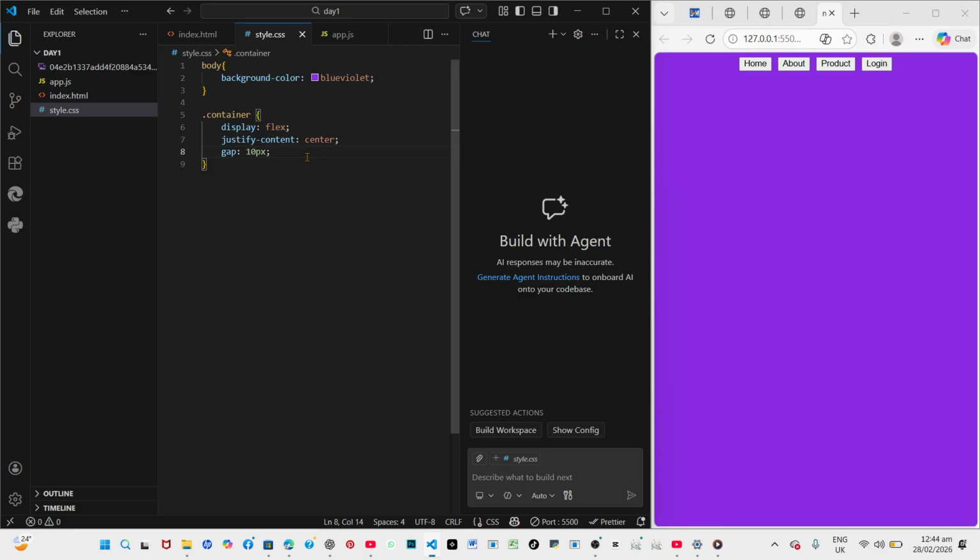Okay, as you can see, they have moved a little bit. There is a space now between them. So what is the next step we are going to do?